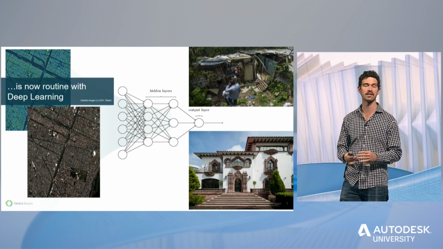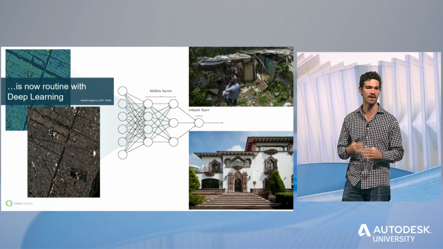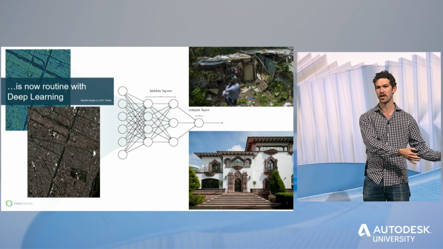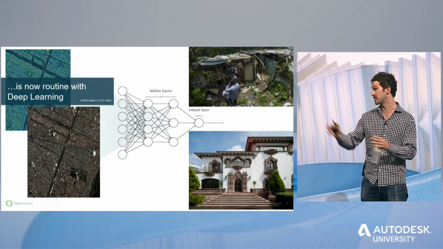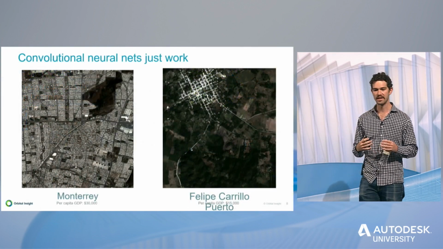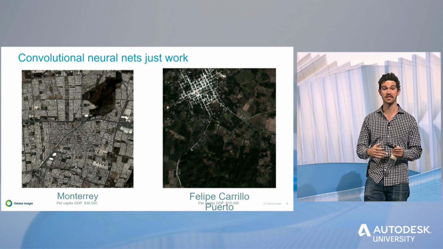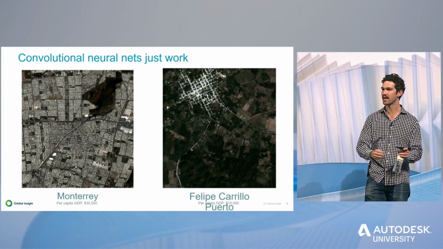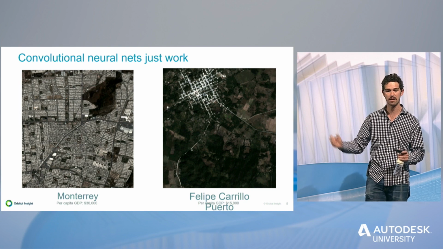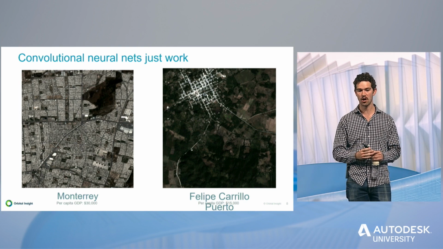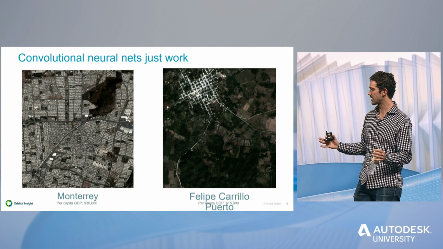And this is a really amazing technique that's revolutionizing all kinds of computing right now, everything from determining text from speech to doing aid projects like this. And this just works. It's a black box that you train. You give it enough training data, and it will determine very quickly and pick up on features that sometimes the human eye wouldn't even know about. So this is an example of the result.